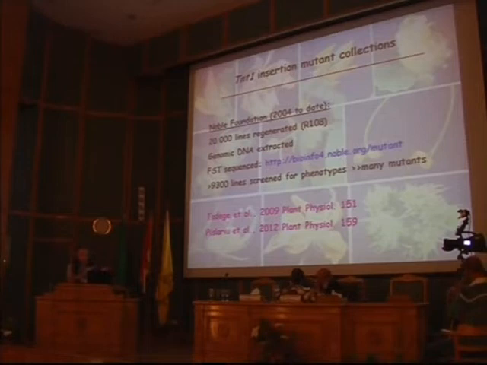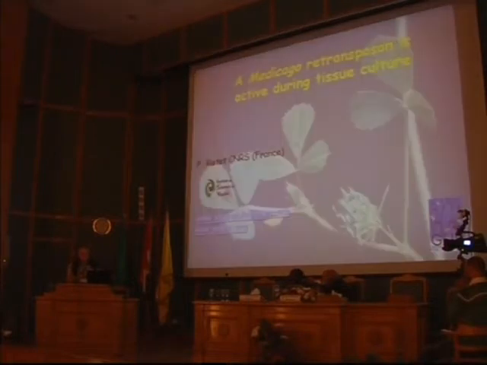So this is a very long story that I put in 2 slides, and we collaborated with the Noble Foundation in the States, and now we have regenerated, or they have, in the case of the Noble, 20,000 lines. I told you 25 inserts per line. This is 500,000 inserts in the Medicago genome, and there are only 30,000 genes. So we are saturating completely the genome of Medicago. And there's a website there, you can get all the information you want on this, or I can give it to you later. So insertion mutagenesis is working very well in Medicago now. It's used by the community to discover a lot of genes.